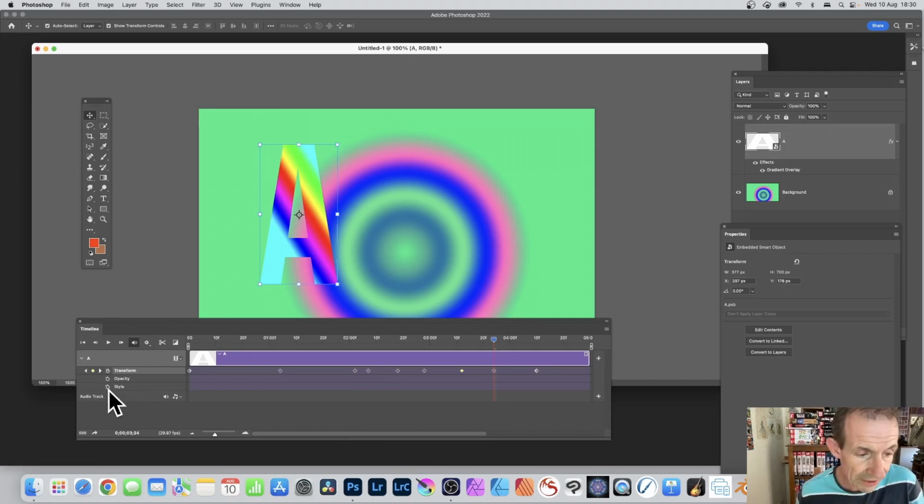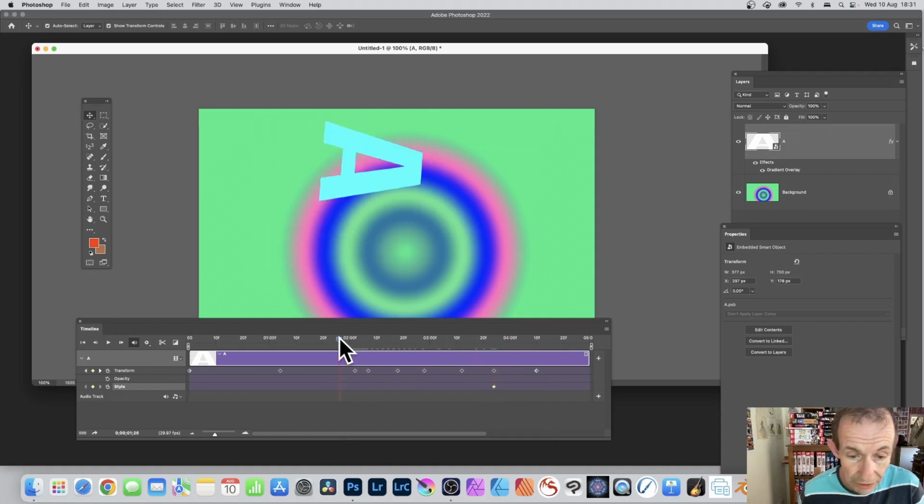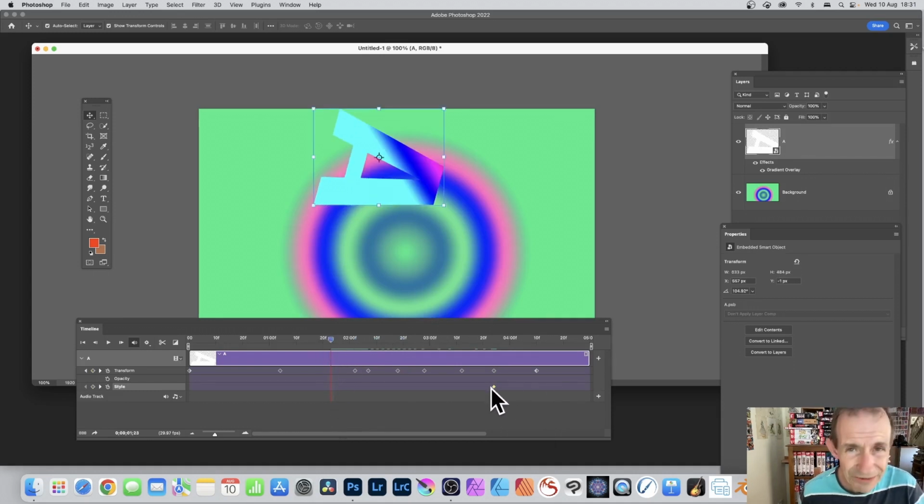But you can always at any point just click there and you've now got a keyframe. Exactly the same as before. Keyframes along there. Now you've got one for style. And you can do the same. So if you want to, you can right click and copy. You can go along and you can say, oh, let's just go back here. You have to go back to that keyframe. You can't just click here. It's slightly weird. I wish you could, but you can't.